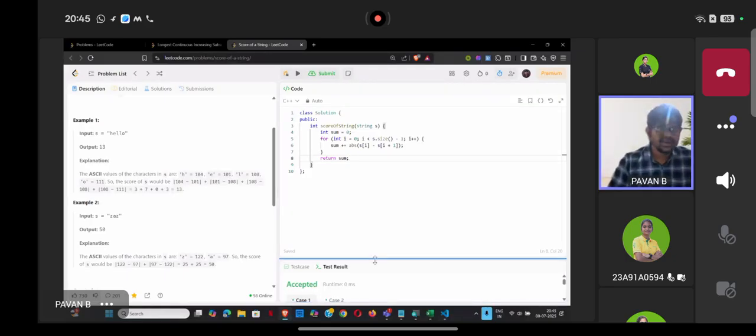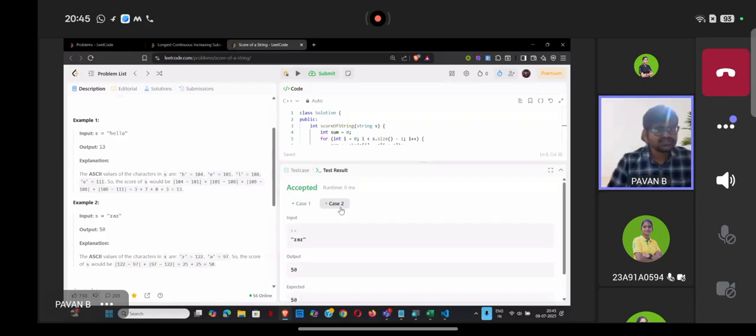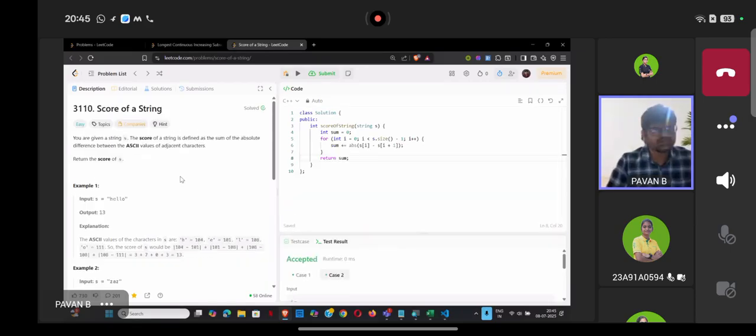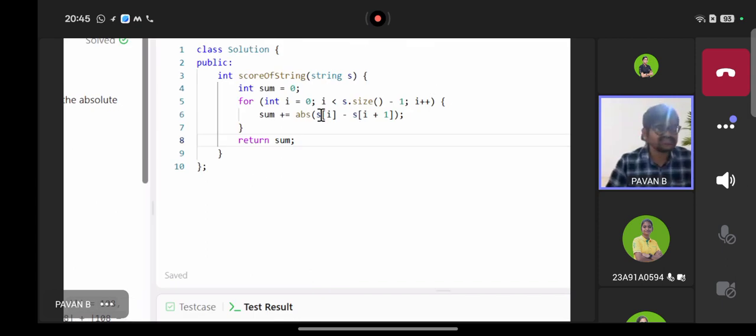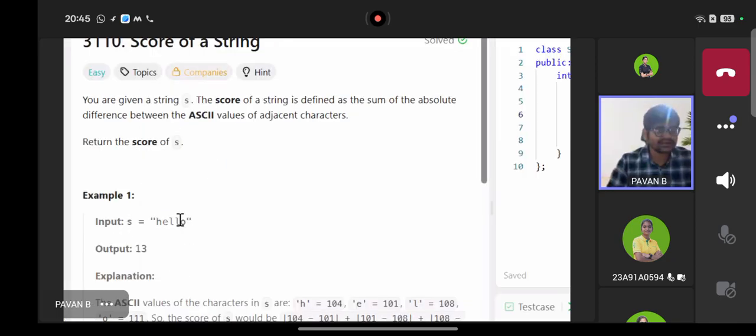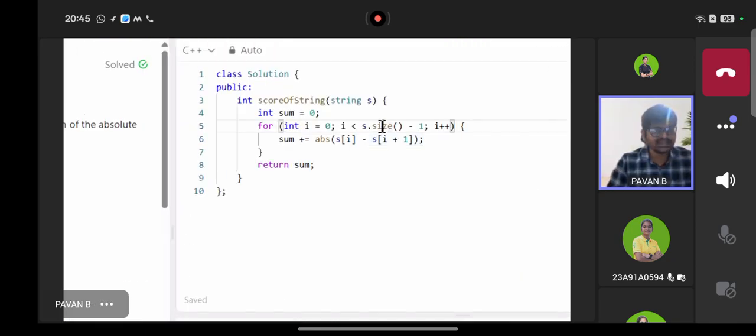right? See, accepted. Now that is how you try to approach this string problem. So first, we are not going till the last index because we are always accessing i and i plus 1, and there won't be i plus 1 for the last character, right? That's why we are going to last index minus 1. And as I mentioned, s[i] here, you have to imagine if this is something like B, you have to imagine 98. That is its ASCII value, right? If s[i+1] is something like Z, you should not imagine Z here.